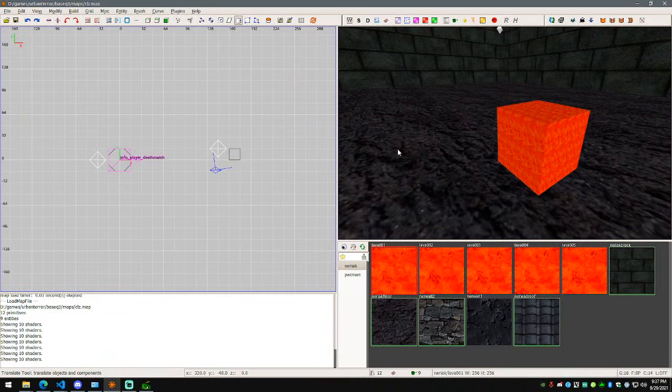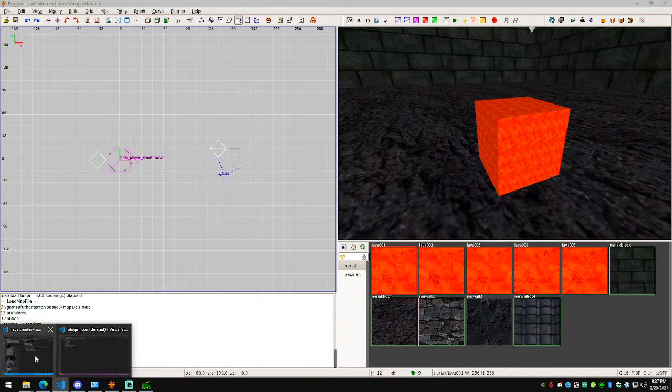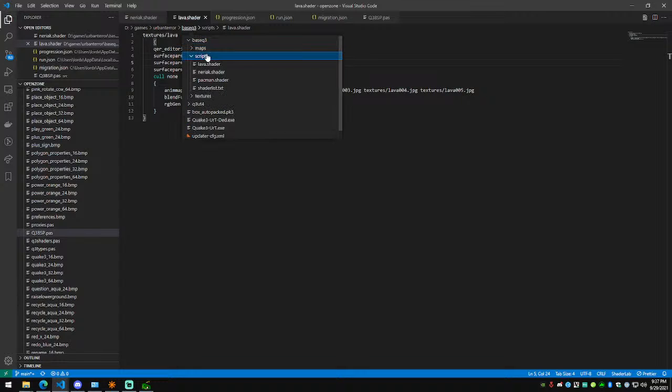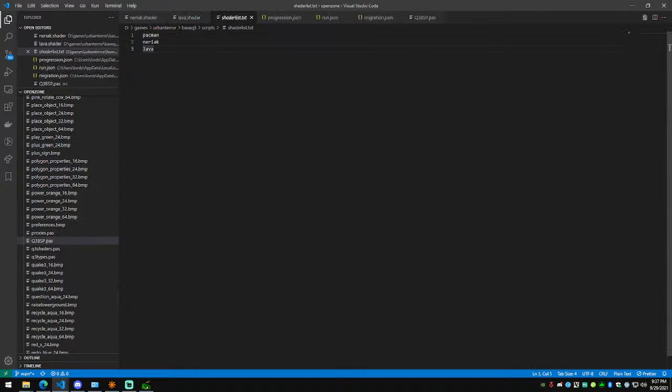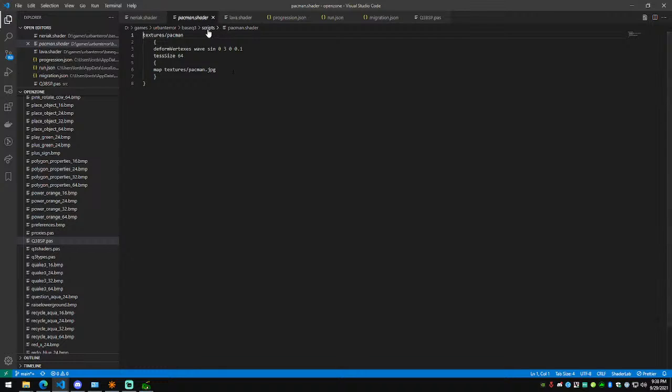I just need to do some more testing. So we have a lava shader inside of BaseQ2 scripts, right? Which is included into shaders as lava. But notice that this, by the way, I think it's missing a, yeah, definitely it was missing an end bracket.